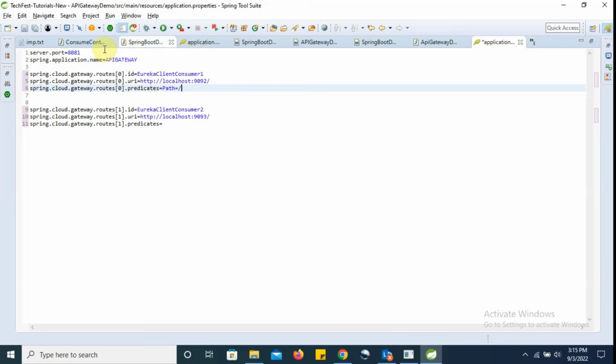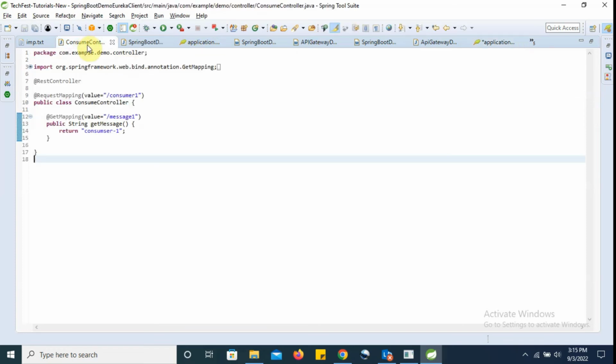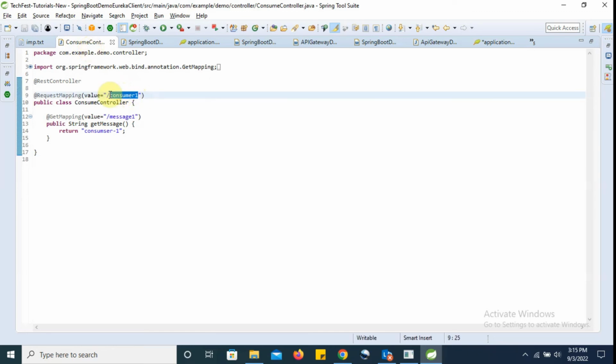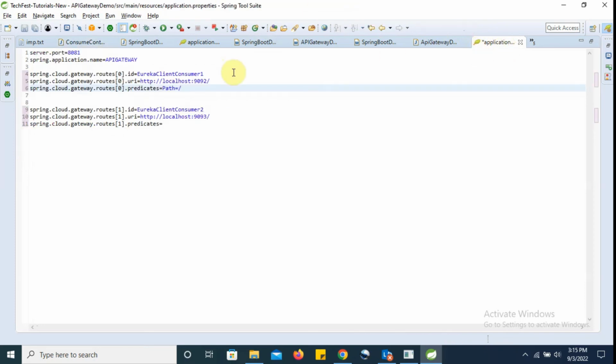Okay, what is the path? Let me just quickly open this controller. So here I'm going to tell this slash asterisk.